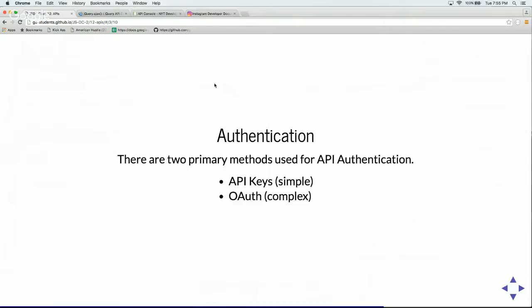So the reason we need OAuth is because we're accessing user data on a separate platform, on a separate service. So anytime the service we're interacting with is a social network or somewhere where the user might have stored data, then that's probably going to require OAuth in one form or another.